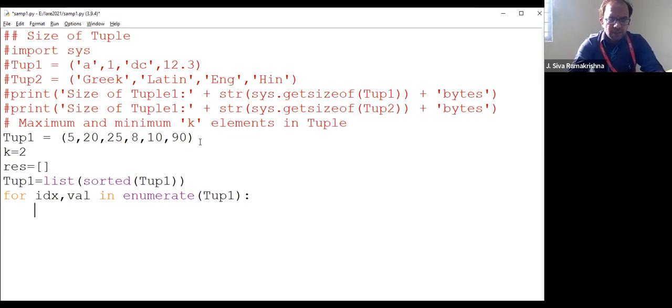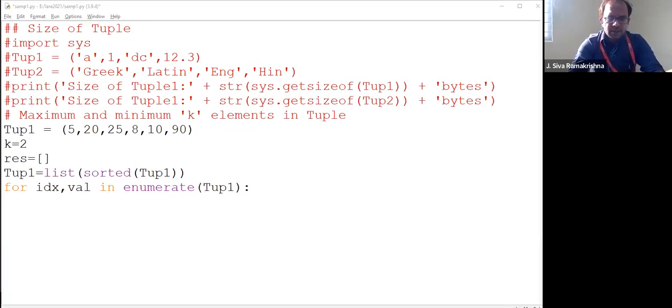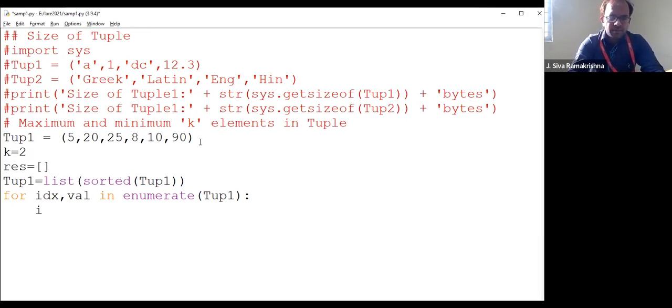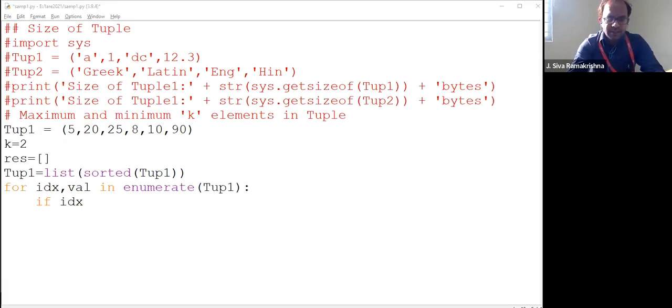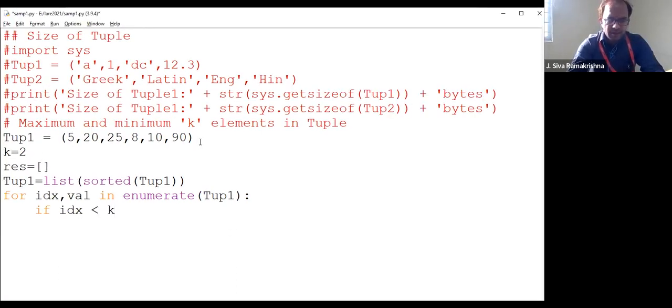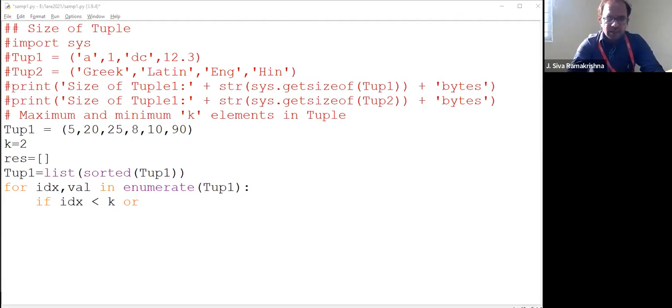Indentation begins. Now you are going to impose the condition. This is a logical condition. I'm going to use a logical OR. So what is the condition? If idx, that is the variable, is less than k, or, so we are not asking for both maximum or minimum. Okay, idx is less than k, or, what is another condition?